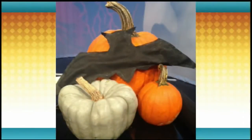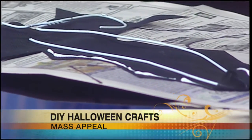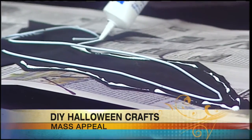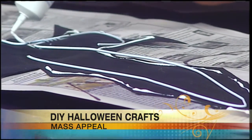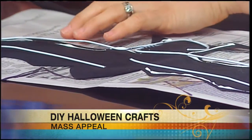Our producer just informed us — it's a colony of bats, not a flock or a bunch. Like a murder of crows. So we're going to be making a colony. Then all you've got to do is take your liquid glue or fabric tack and make a quick line all the way around. Aside from bending the hanger, which an adult should do, this is a fun thing to do with your kids, especially if you're using Elmer's glue.